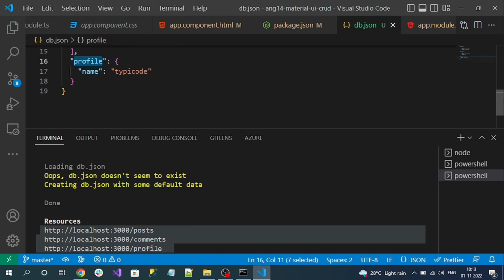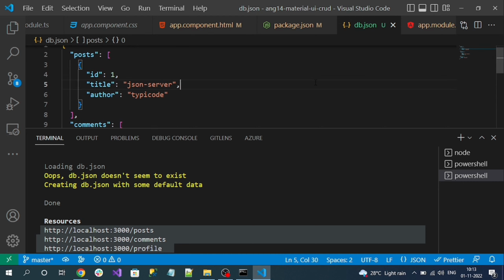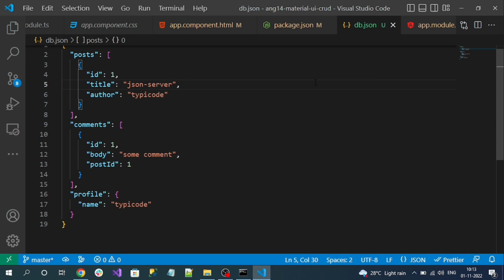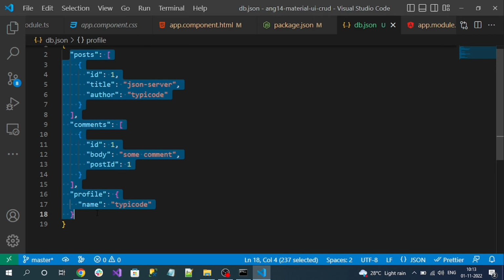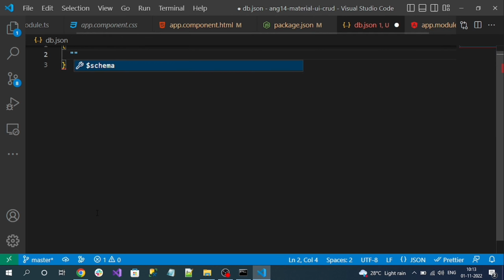Like this, the default root properties will be taken as endpoints. Using this JSON server, you can set up a number of endpoints. But I'm going to remove all these things and create my own data, that is students. So now my endpoint will be students.